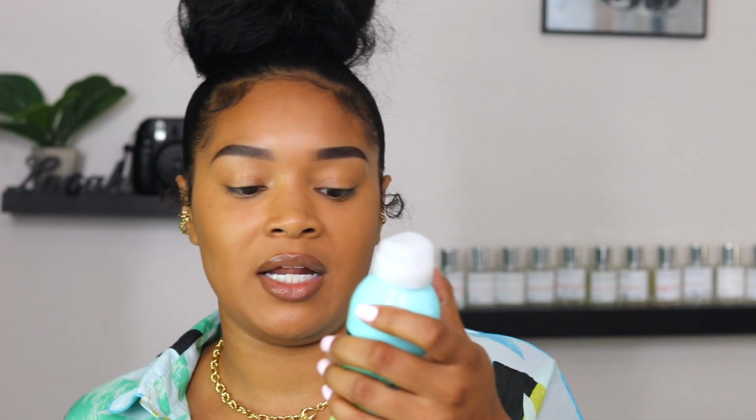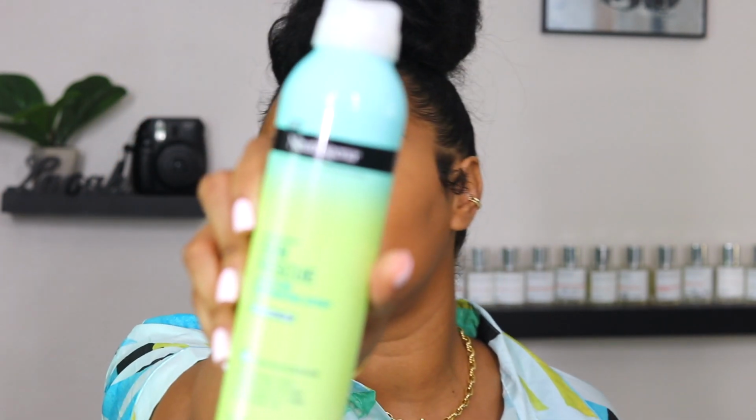Thank goodness, because my hair needs it. A Neutrogena After Sun Rehydrating Spray with hyaluronic acid. So we'll see what this does. Is anybody using any of these products? This matches me. Oh my God, this matches me.